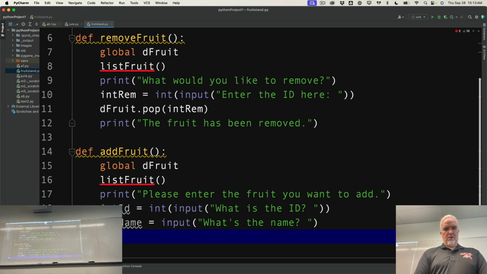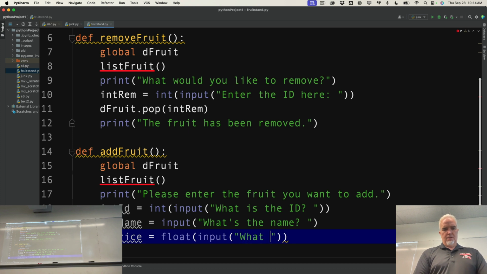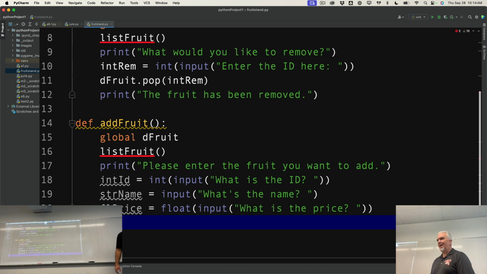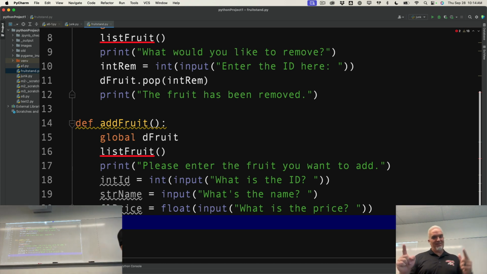And then we're going to go float price equals float input, what is the price? Okay, so we've got the 3 pieces of data. We are just flying with no seatbelts here. We're not even going to check to see what they entered because it's you. And if you don't know how to enter data into your own program, I can't help you there.